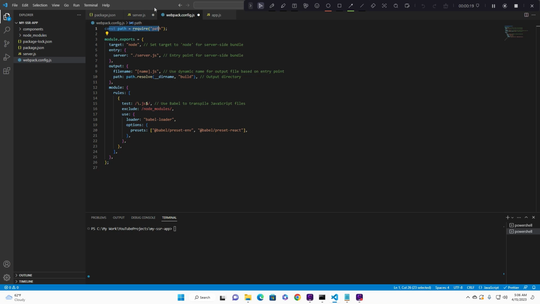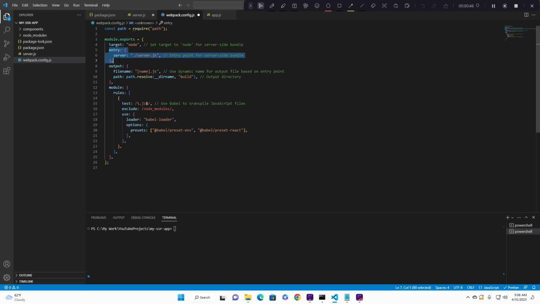The second line, module.exports, exports the configuration object as a module which can be used by Webpack to configure the build process. The third line, target node, sets the target for the Webpack build to be Node.js, indicating that the code will be executed in the Node.js environment.